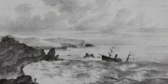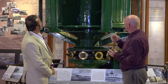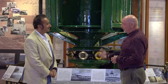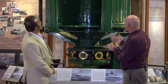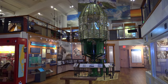This lens was built in Paris, France. It is revolutionary design. It was designed in the 1820s, but actually built in 1854. And this was 5 times stronger than anything they had before, these Fresnel lenses. So it was really a revolutionary design that we are actually using still that technology today. Your eyeglasses use it, your car brake lights, headlights use it, stage lighting is still called Fresnel lighting, and in fact Solar Energy is using it a lot, and even the B-2 bomber and the Ronald Reagan aircraft carrier utilize this technology. So this lens was first lit out at Point Conception on February 1st, 1856.